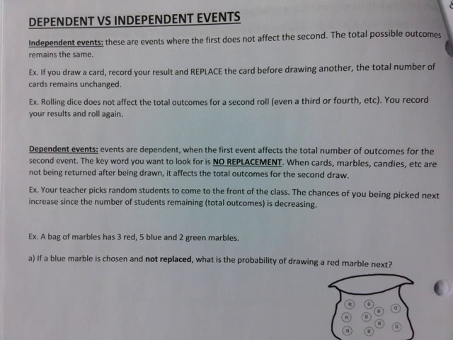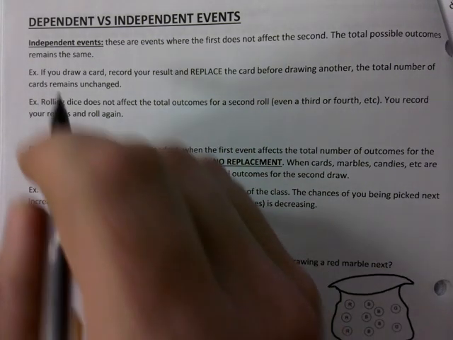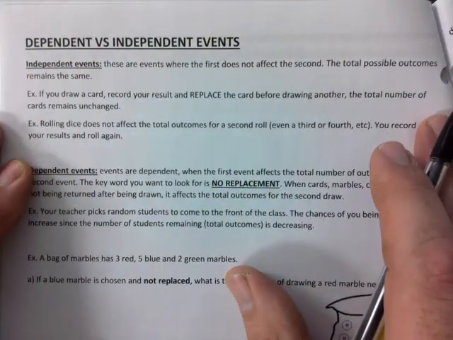Same thing there. If your teachers make groups and you get selected, if I'm selecting someone for a group, the chance that you get picked at the very beginning would be 1 out of, today, 1 out of 23. But if I take a student out of that group, now the chance that I pick you next is 1 out of 22. And then it's 1 out of 21. Until you get picked, of course, now you're out, right? So let's talk about this a little further and we'll do some examples.